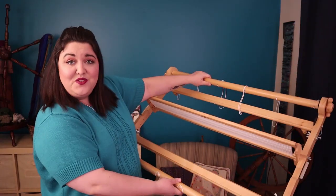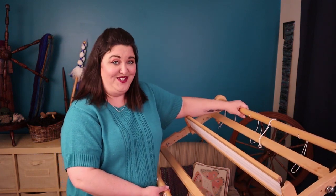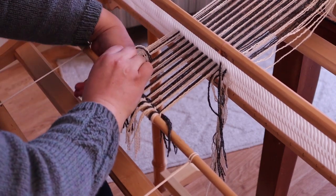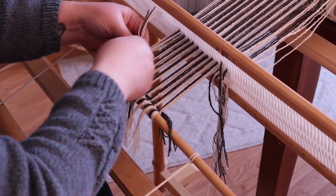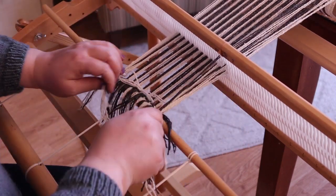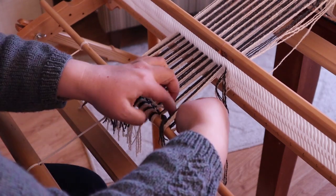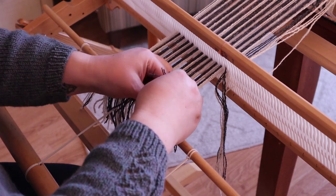This is the loom that I used for this project. This is my 32-inch wide Kromski rigid heddle loom. No one knows for sure exactly what type or style or shape of loom the Gerum cloak was woven on, but here is something interesting. It was probably not a warp weighted loom. In the analysis of the cloak, it showed that the warp threads on the end of the cloak actually folded around, which indicates that it might have been more likely to have been woven on a continuous warp. Isn't that cool? I find that fascinating.